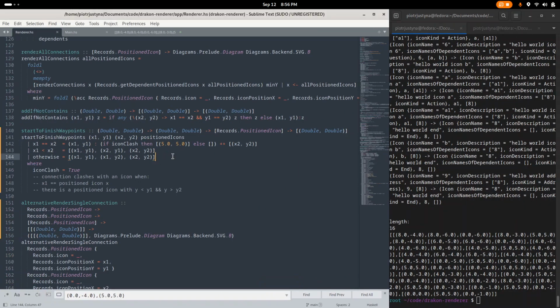Okay, so we'll figure this 5.5 out a little bit later, but for now, let's try to implement this condition.